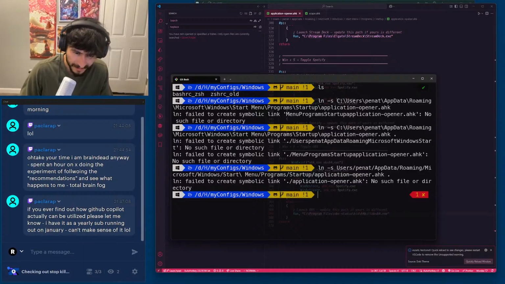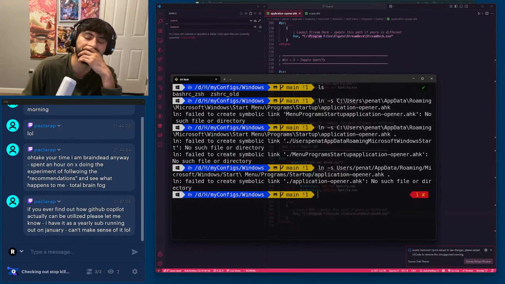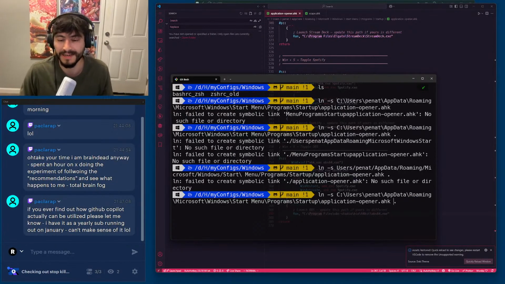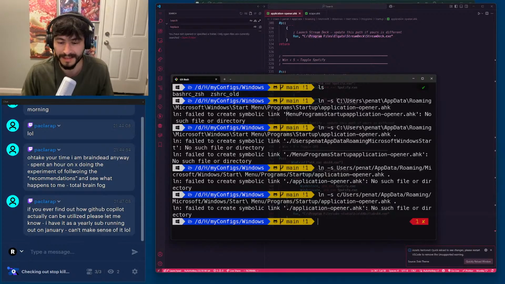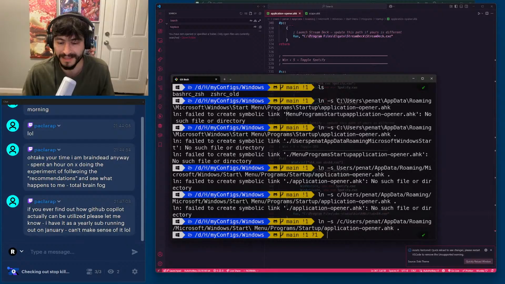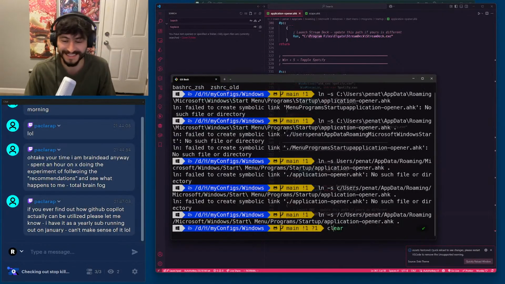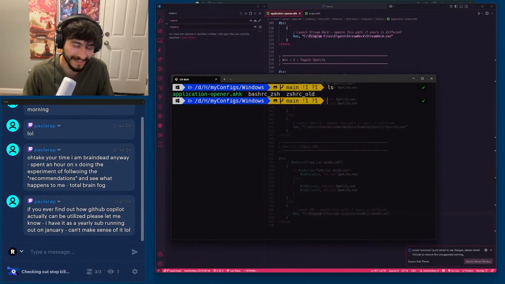No such file, failed to create symbolic link. No such file or directory. All right, let me try. It might be missing the C over here. Let's try one more thing. Okay, that worked. That worked. So we have this symbolic link now.